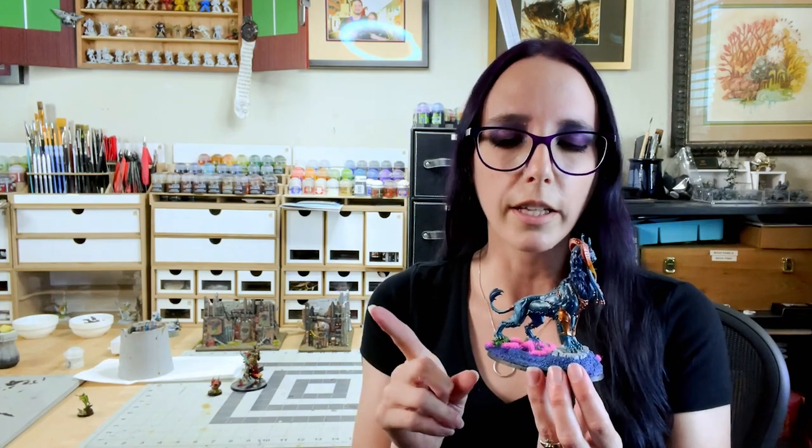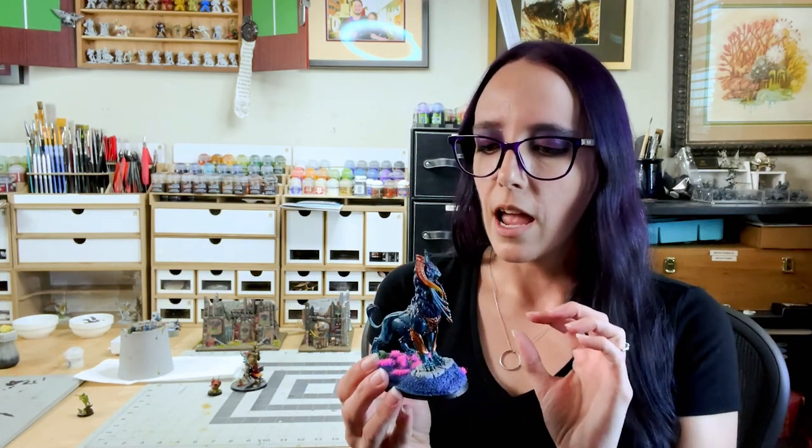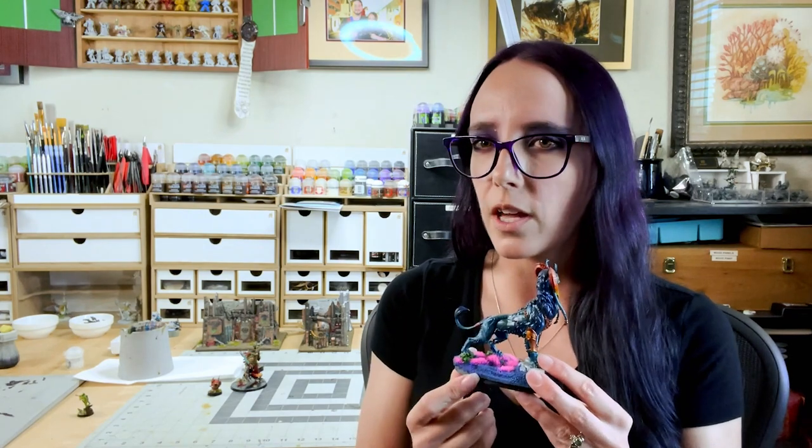Speaking of techniques and things I tried — on this model I didn't show making the base on camera, which is something I do regret a little bit. The funny thing about this base is that it was my first attempt at doing a custom base. For some reason I made the cork on one side flush to the base and let it hang over on the other side, and instead of cleaning it up or trimming it I just left it, sealed it, continued to build on it, and painted it. I don't know if it was laziness or lack of confidence, but I made weird choices — possibly things I would consider mistakes now — but being able to reflect on it always really helps me when I'm in a jam.